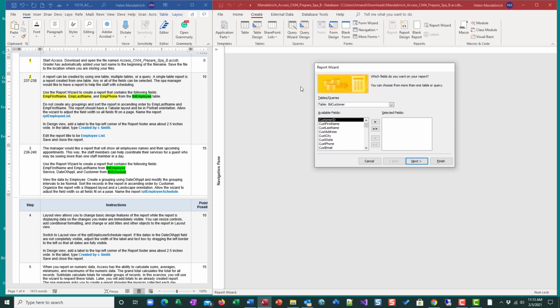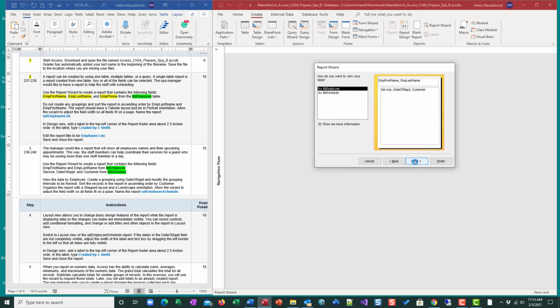The first table that we want is employee. So we want employee first name and last name. Then we're going to switch and find table schedule, and it's going to be service, date of appointment, and customer. So we pulled those from two different tables.